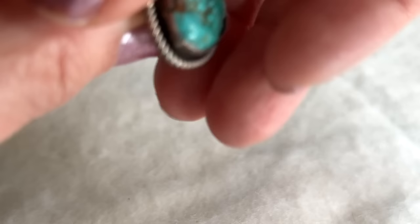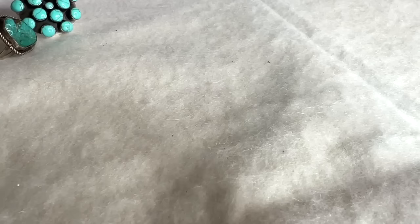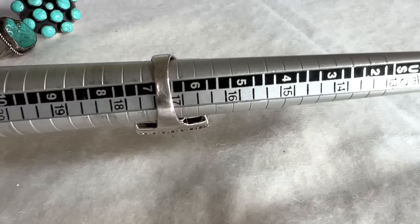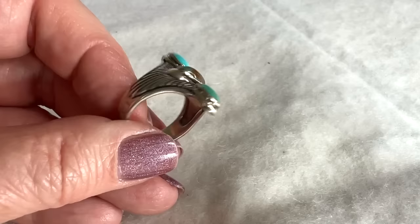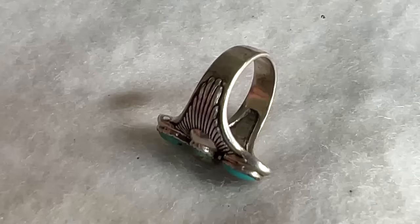I'm not sure which ones I'm going to be keeping and which ones I'm going to be selling. Look at the shoulders on that — beautiful, all the way around. I really like how flat and plain this one is. This one's a little bit too small for me — it's a seven. I love it. What a nice stone. And then this one — I love the silver work on this one, it's very pretty. I think I know who this maker is, I think I just sold some by the same maker but I can't remember. I'll have to check that out.